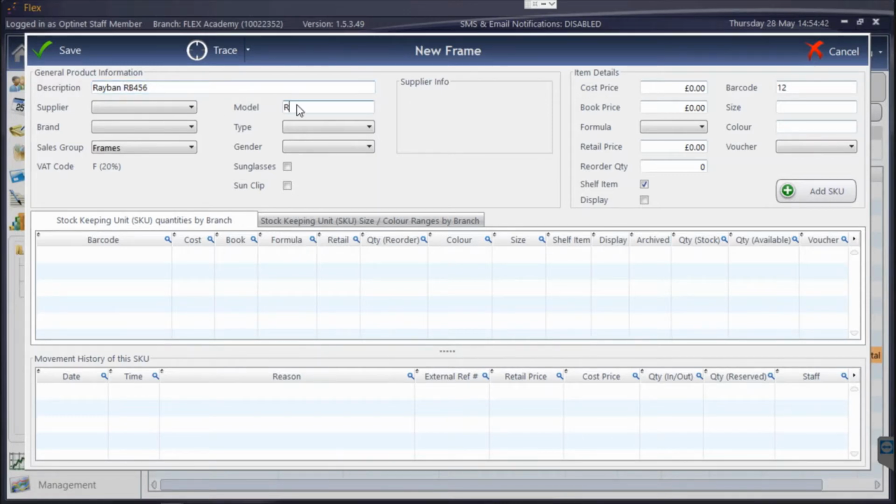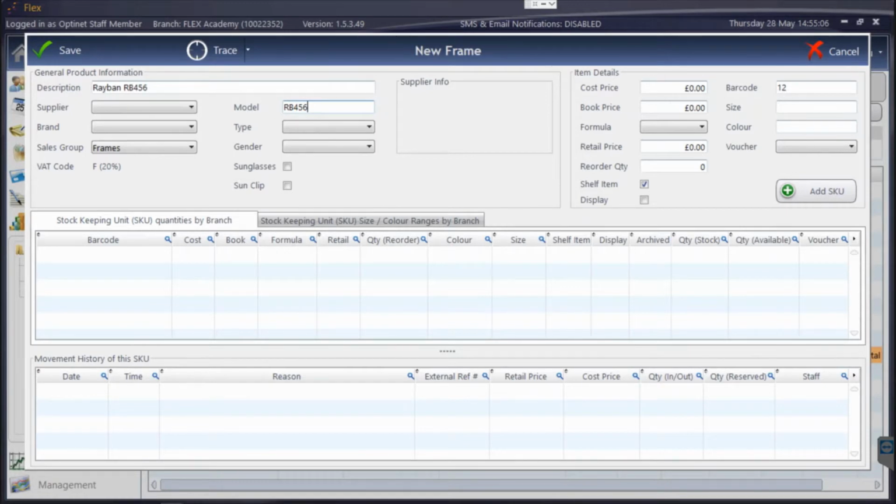Now, what some people might do is just purely put Ray-Ban and might put the model detail in here. Cynically, maybe they don't want the patient to see all the details on their receipt because then they could go and Google it. Of course, they could get the details off of the arm of the frame, but it's easy when you're sat on the bus on the way home looking at the receipt, isn't it? You can completely mask that in the setup, so it would just say spectacles. But I do recommend putting in detail like this because it just gives us much better content to go on through the rest of the journey in Flex.